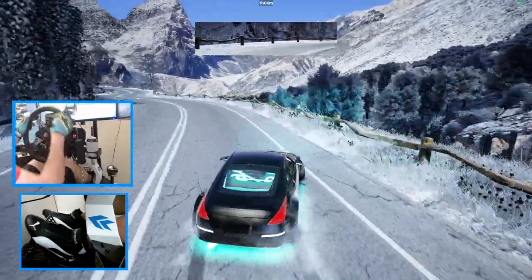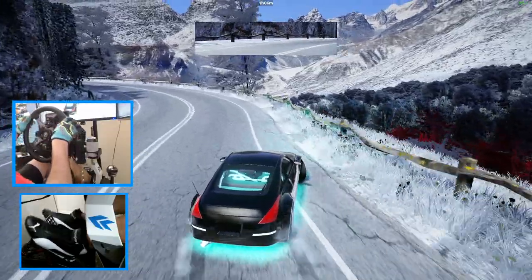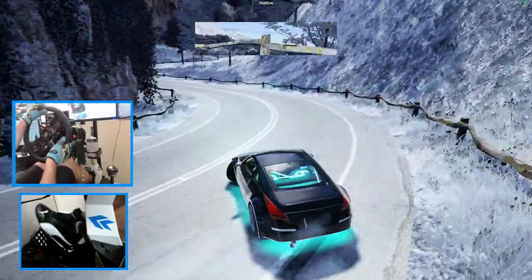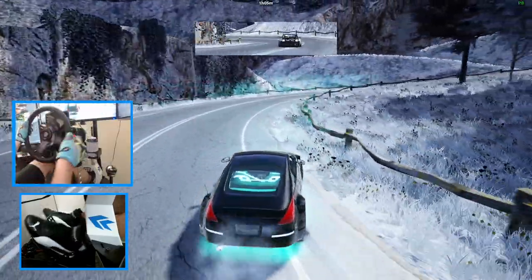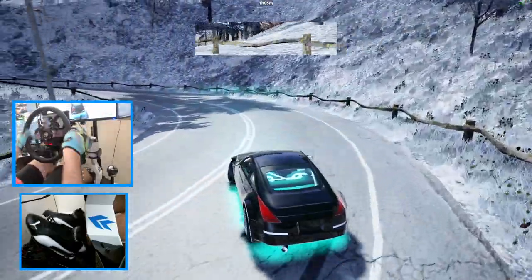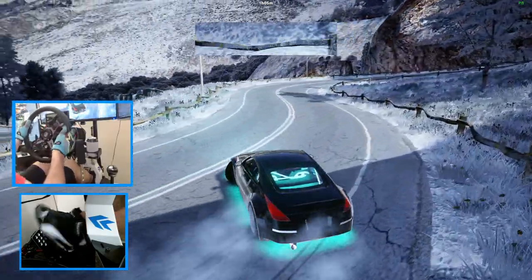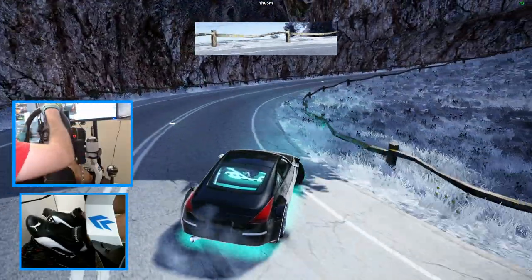I chose a Z for a reason. It's nice and small. It fits. This turn is going to be hard coming on the other lane, trying to not go too far wide. Some of these turns are easy one way, but they're very difficult the other way. By other way, I mean other lane. Got it. We're good. All the left foot brakes to make sure we stay in the lane.